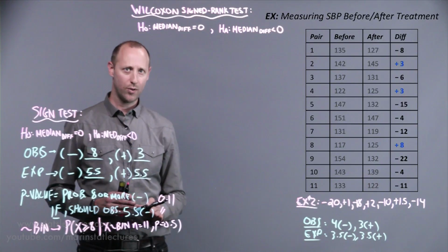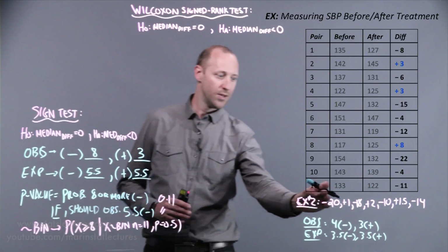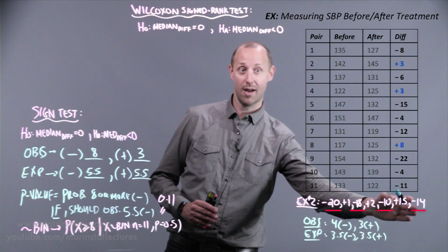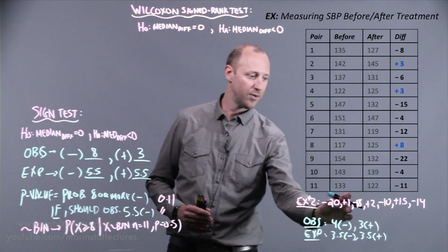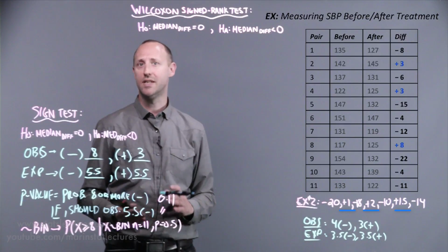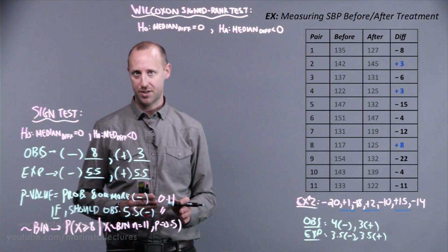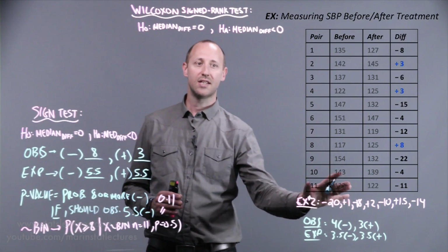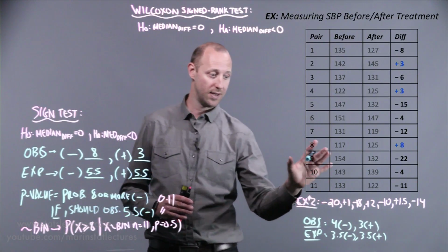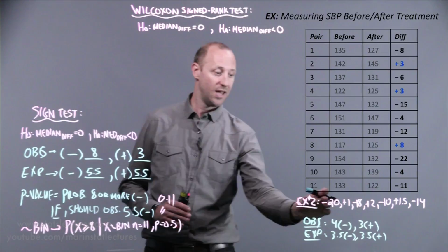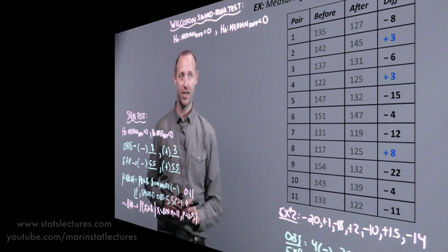But what do we notice here in this exaggerated example? There were 4 people for whom the drug seemed to be really effective. They had a pretty large decrease. And there were 3 people whose increase was negligible. Okay, it looked like not much change. So this is an exaggerated example meant to draw out a point, that this simple sign test ignores the magnitude of the change.